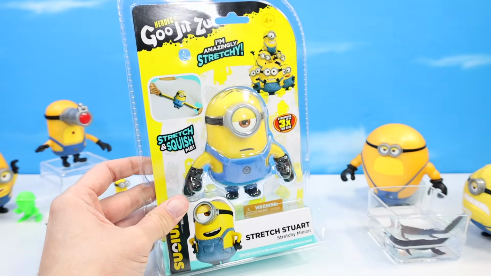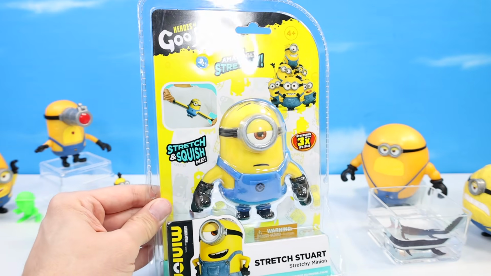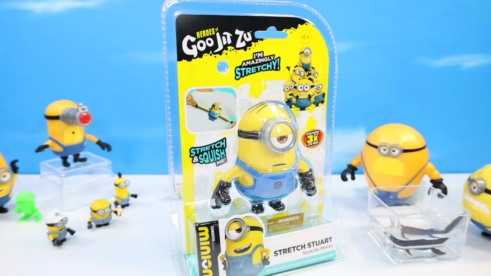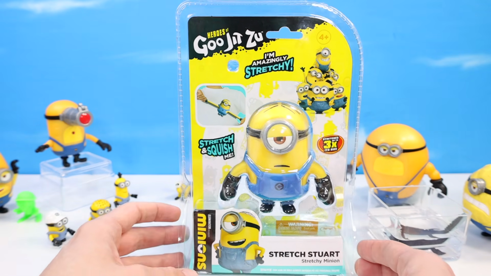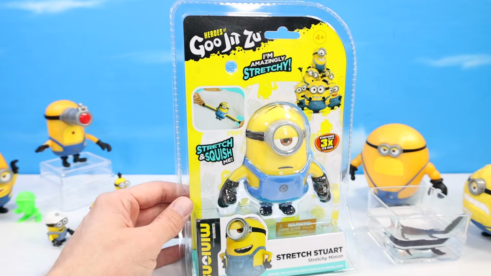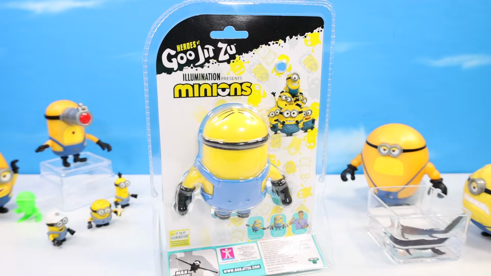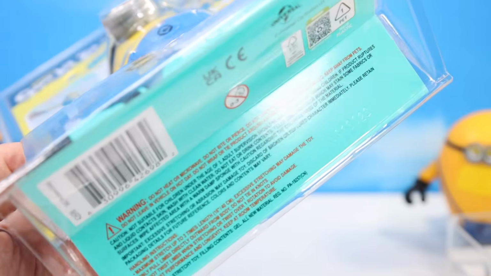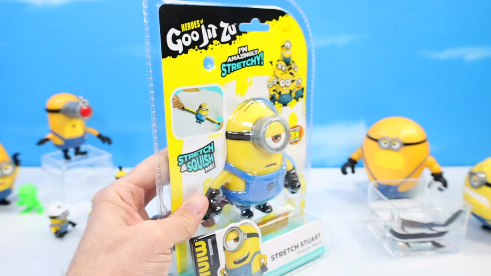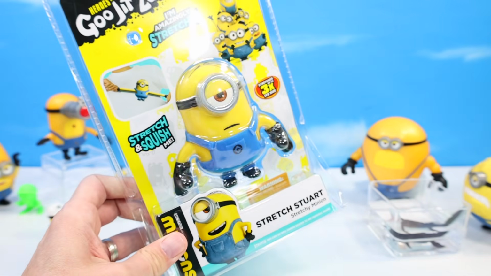Somehow when I was first looking for these before they hit Walmart, I was checking around online and I thought this was part of the series, realizing it's only older. It's Minions. This was probably the first Heroes of Goo Jitsu Minions item, maybe just a random point in time they had this produced. Not sure of the date. What do they say on the package? I don't see anything in the fine print of the date. I believe this guy's been out here and there for about a year or more. Am I right on that? Who knows when they first saw this?